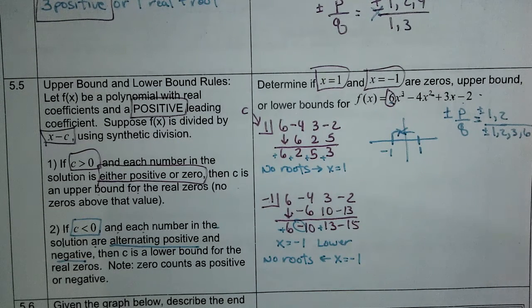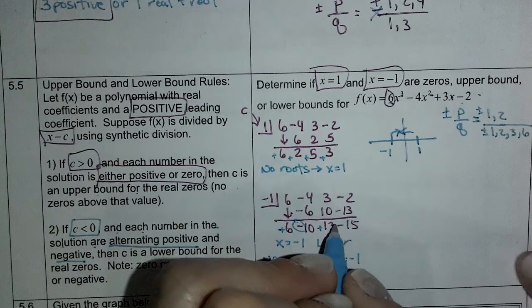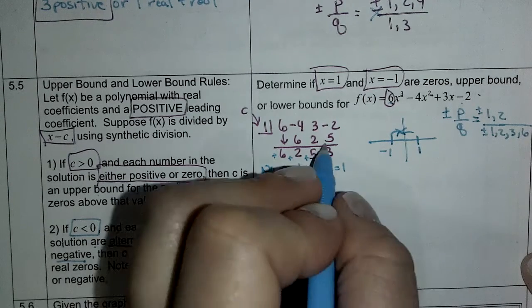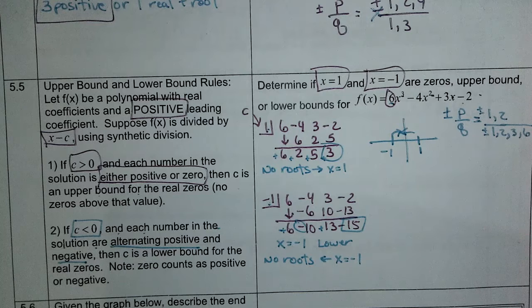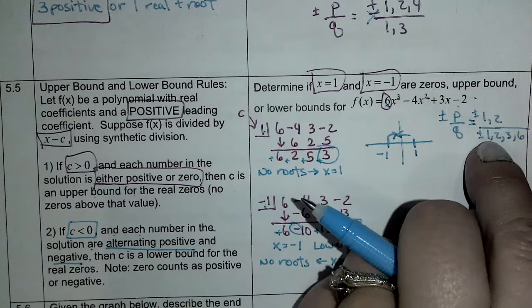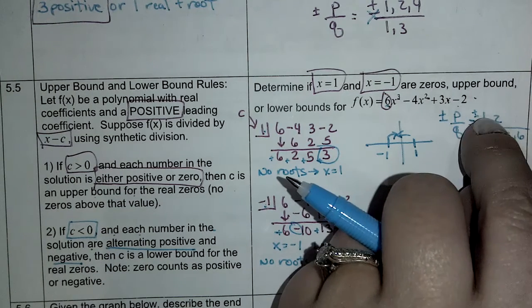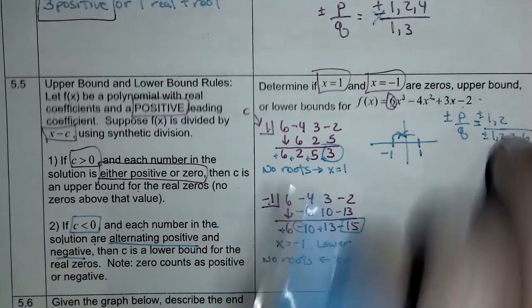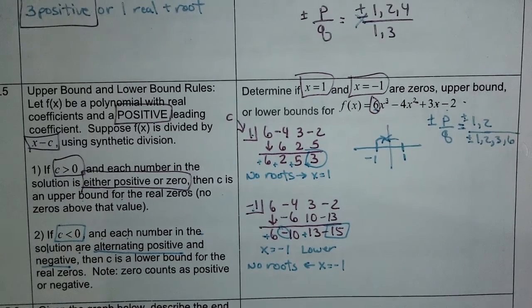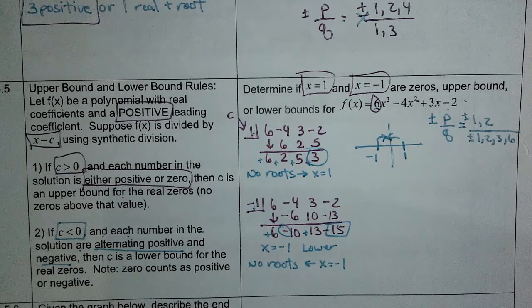This also gave us some additional information. Because we did not get 0 as a remainder on any of these, we know that our solution is not going to be negative 1, it is not going to be positive 1, and it's not going to be 2 over 1. So it has to be 1/2, negative 1/2, 1/3, negative 1/3, or 1/6, or negative 1/6. So we've just narrowed down what we're looking for and where the zeros are going to be.